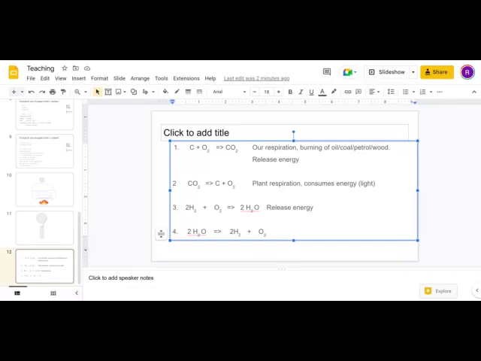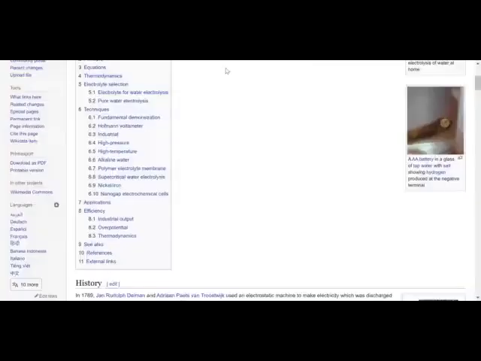Nobody has studied what happens when you pass electricity through water? Mahalakshmi, you have not studied electrolysis of water yet? What, sir? Electrolysis of water. Have you studied? When you pass electricity through water, how it splits into hydrogen and oxygen? You have not studied that yet? No, sir. Sir, we are going to study it in the next chapter. Okay, all right. Anyway, let me show you this.